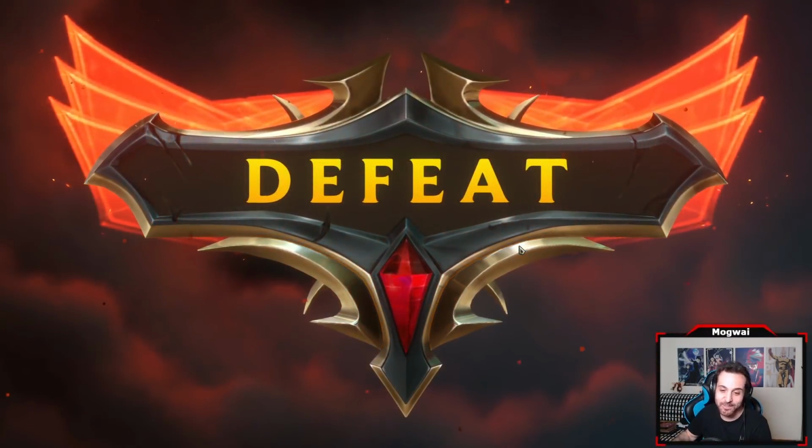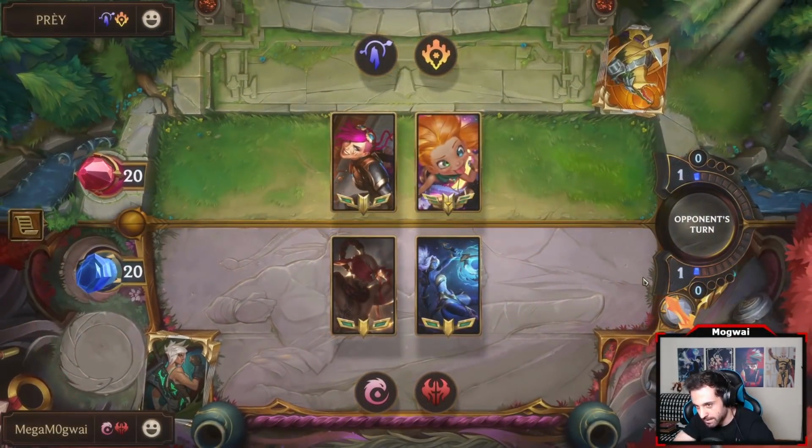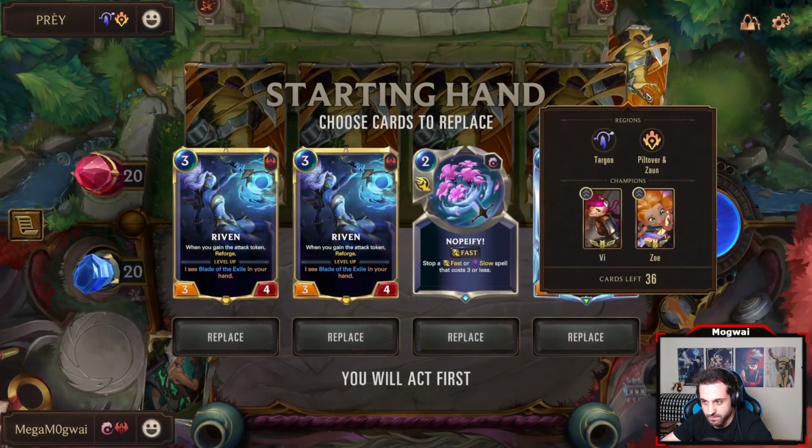What are you gonna do? My opponent was too good. Right, Zoe Vi. It's a pretty good deck that not a lot of people play, but it's really neat.